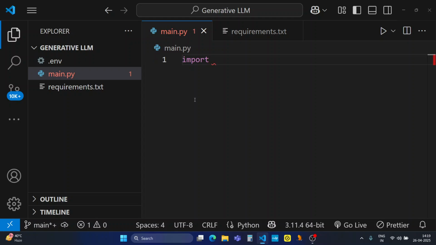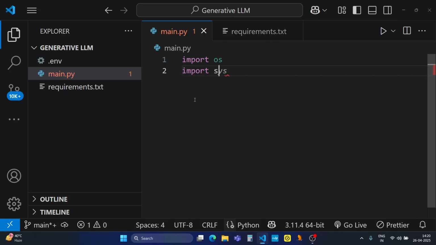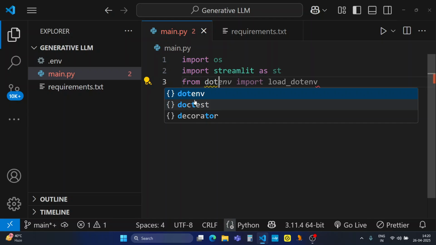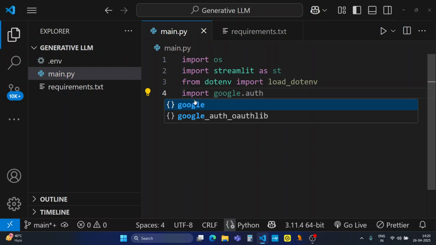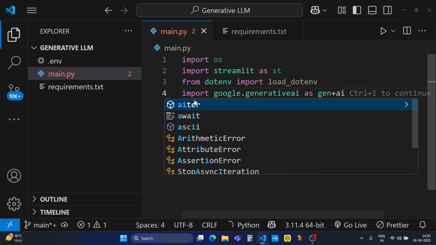Then we will import streamlit as st. Then from dotenv we will import load_dotenv, and import google.generativeai as genai.